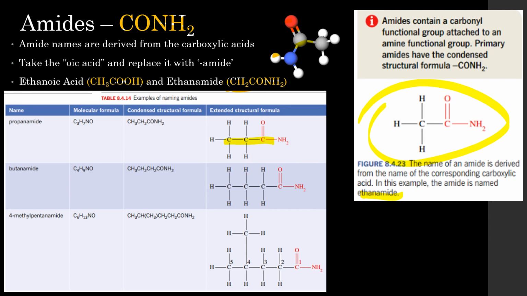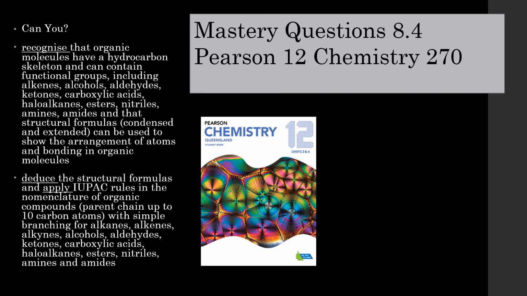And then we've got a 4-methylpentanamide. So let's have a look here. We're naming from the amide part, and then we've got on our 4th carbon a methyl group, which is here. We've done a lot today. We've looked at a bunch of functional groups, and they're going to take a lot for you to memorize. Sorry, students. And there's not much information in your data book to help you out in the test. So this is important that you memorize those. When you're happy that you'll get your head around it, you can start off with the mastery questions.